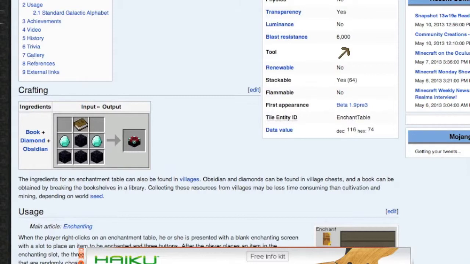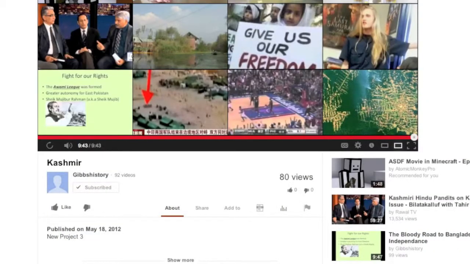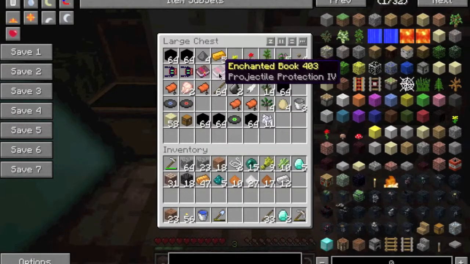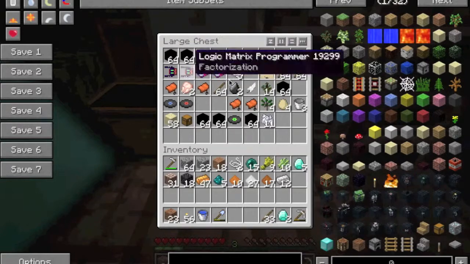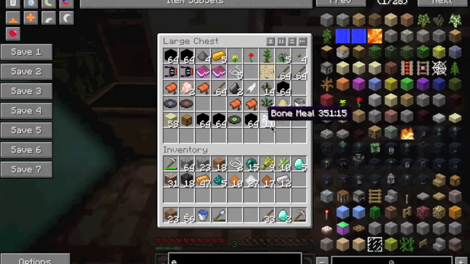Obsidian. I don't have obsidian. I need to make a diamond pick first so I can get obsidian. Okay. Oh, I have these two. Do I have obsidian though? Did I get obsidian from anything? Nothing there.